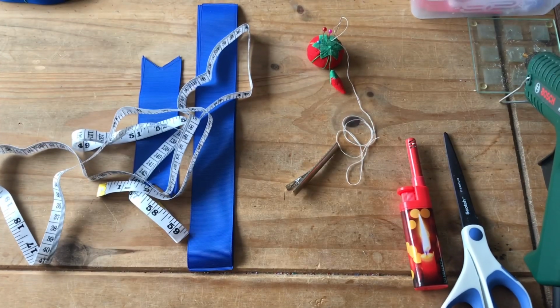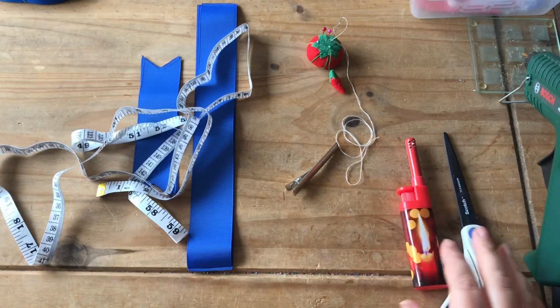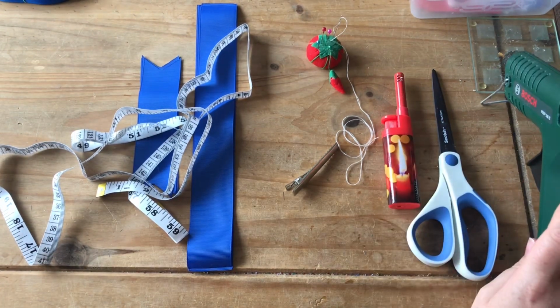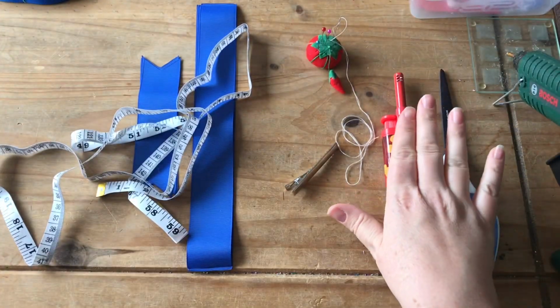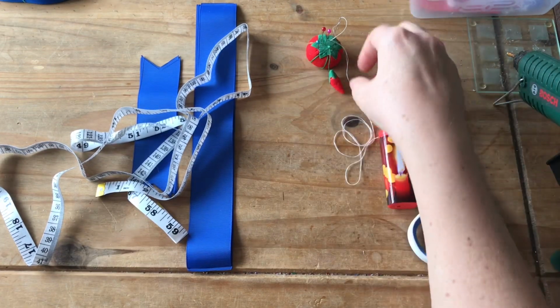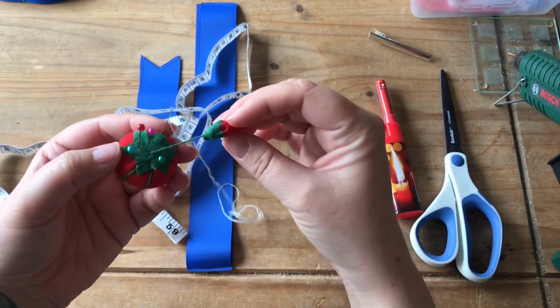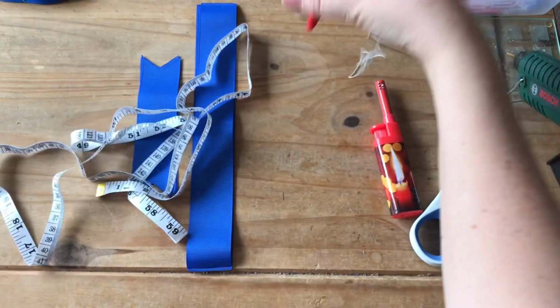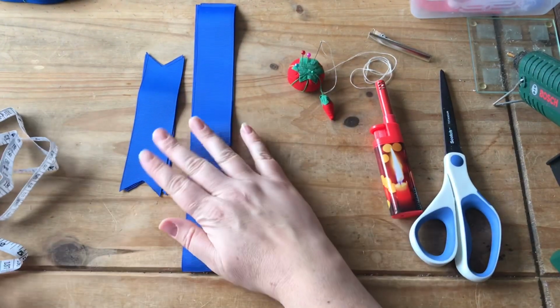Now, as it's in Spanish, I couldn't translate it fully. I got all the measurements for the pieces of ribbon you need, so I'll go through those and let you know what you need. Today you're going to need a glue gun, a pair of scissors, a lighter, a clip for the back, some pins, some thread on a needle. Make sure it's strong thread, tape measure, and then the ribbon.